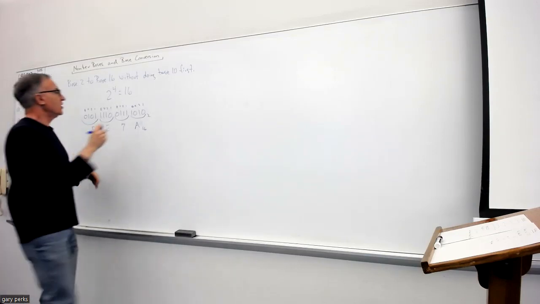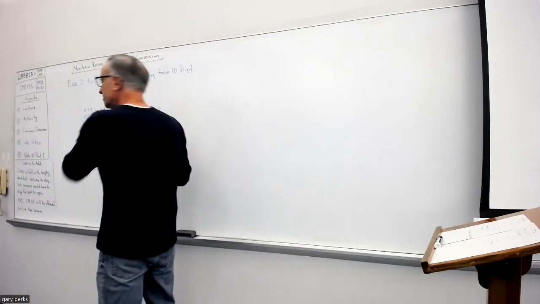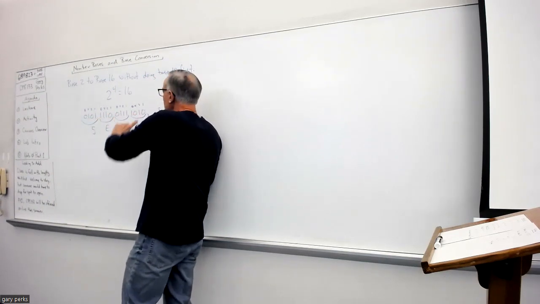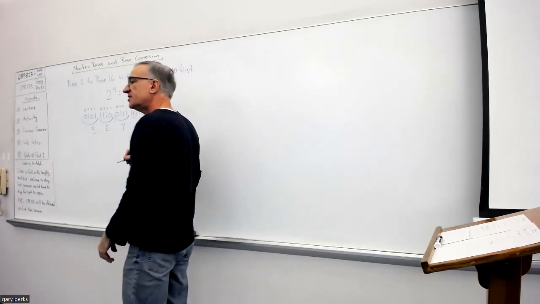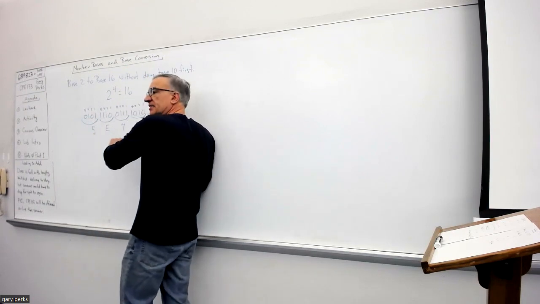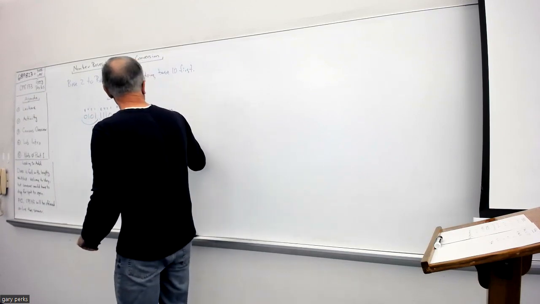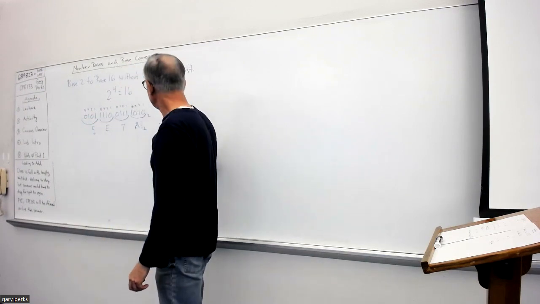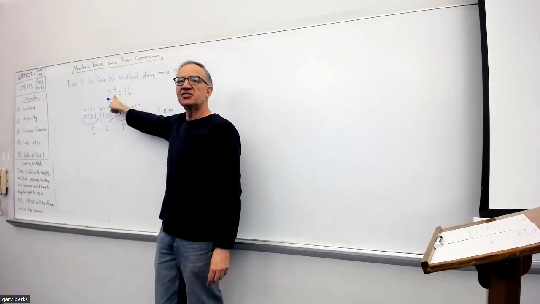Now, if you don't believe that this technique works, on your own, because we did an example like this, take this base 2 number and convert it to base 10. Take this hexadecimal number, convert it to base 10, and you're going to see they give you the same number. It's all based on this relationship.